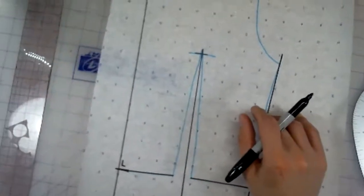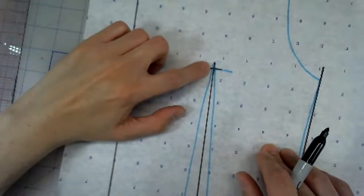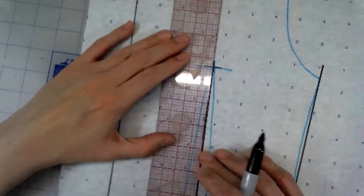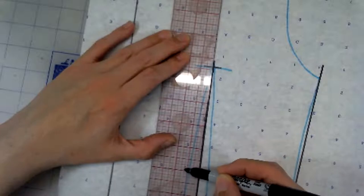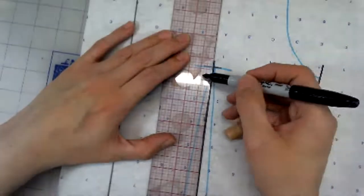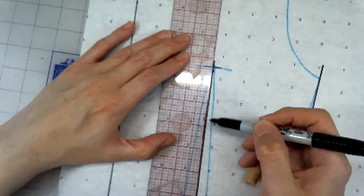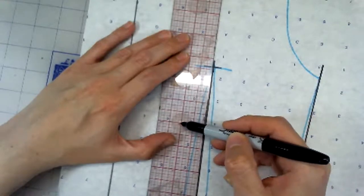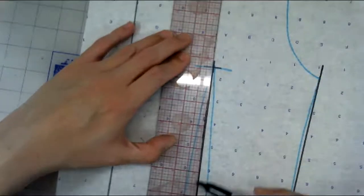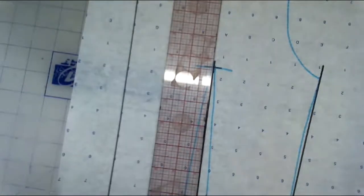So what I did was I found my little cross mark up here. I put my ruler at that point, and then I used the ruler lines here against the numbers. And they're at the same point on each number. It doesn't necessarily need to be the same number, but like this is on that side of the 2, this is on that side of the 4, this is on that side of the 7, and there that one particular line is in the exact same spot so that I can draw a parallel line to center back.